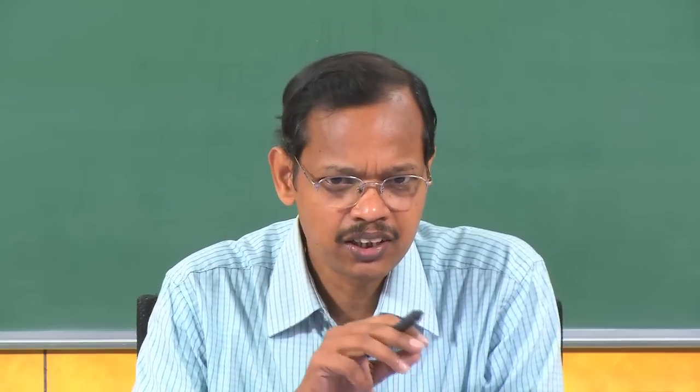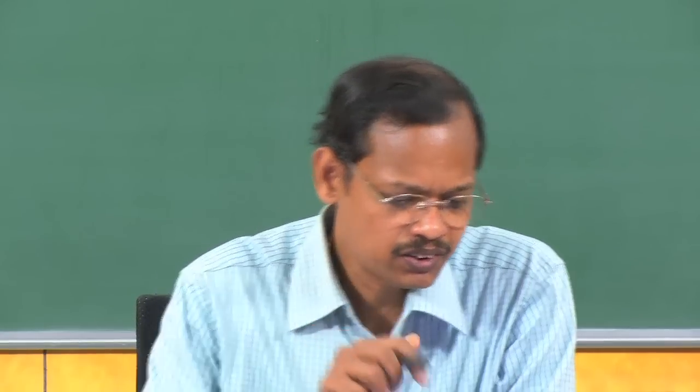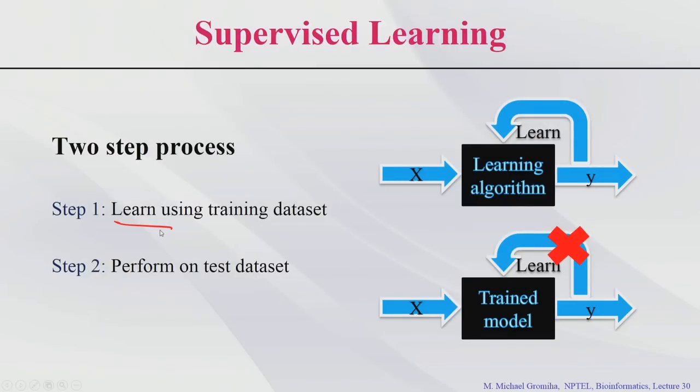Supervised learning is a two-step process. In the first case, you have to learn using a training data set. For example, this is your input and this is the output. With respect to your output, you map the input data by learning the result from the output, so you can learn and finally optimize. Then we use the same algorithm to test. Here there is no learning, because now we have the model, and this model is already trained. So, no more learning. Take any x input, it should give the output, then you can compare the performance. This is a two-step process.